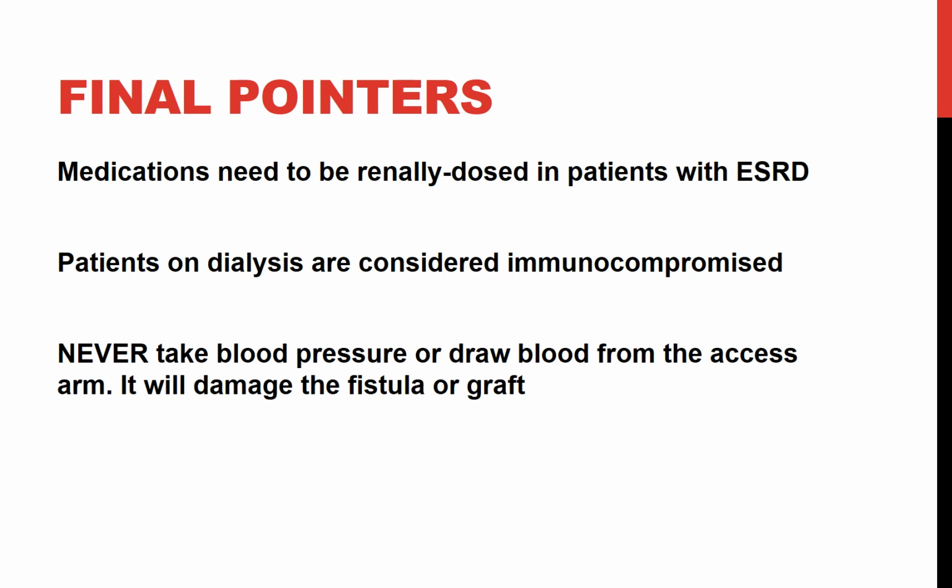To conclude, I'd like to leave off with a few final pointers. Remember, medication that is excreted via the kidney should be renally adjusted for end-stage renal disease patients. Dialysis patients should be regarded as immunocompromised, and infection is an important cause of death in these individuals. Also remember to never take blood pressure or draw blood from an access arm, as increased pressure will cause damage to the fistula or graft.